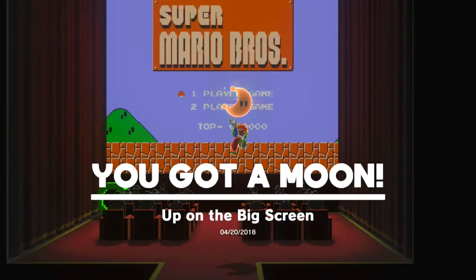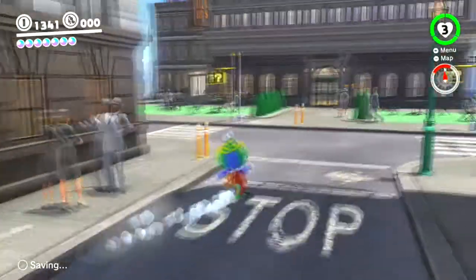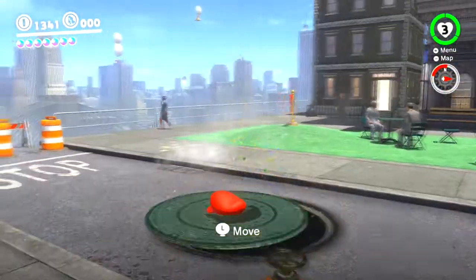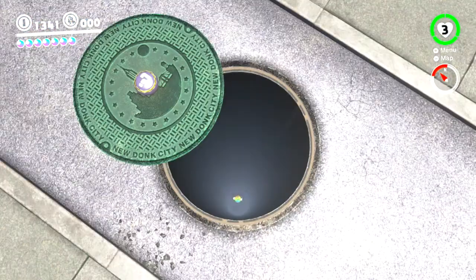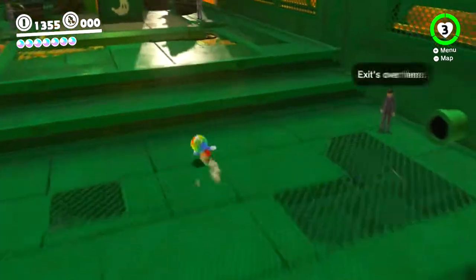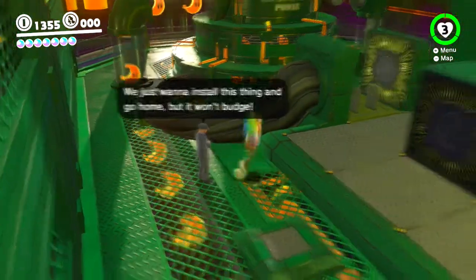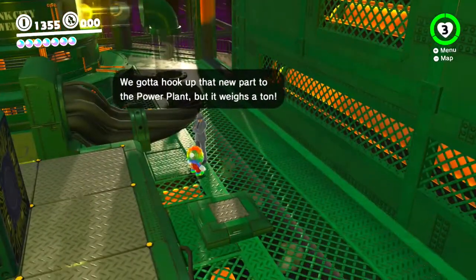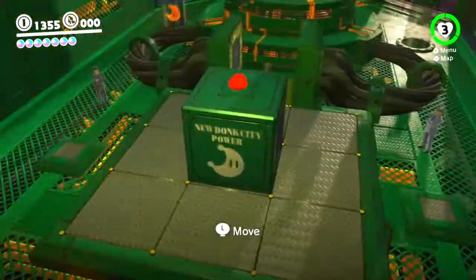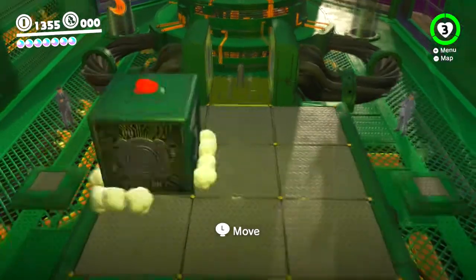I was having a little bit of trouble getting that last moon shard, but there we go. There it is, right there, up on the big screen. And actually, every time you collect a moon shard or do something really cool in 1-1, the audience will clap for you. It's really cool that you are collecting these Power Moons. It's one of the cooler looking Power Moons in my opinion.